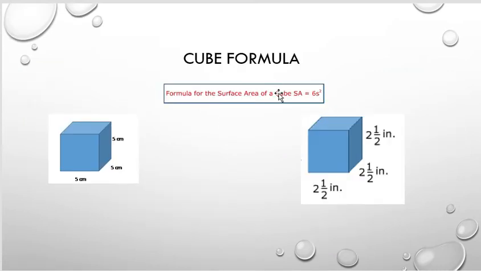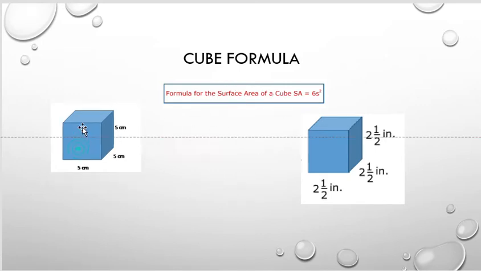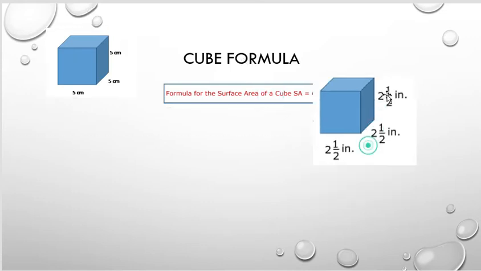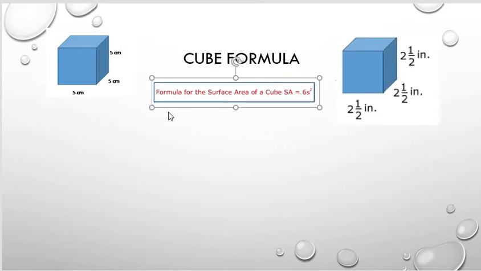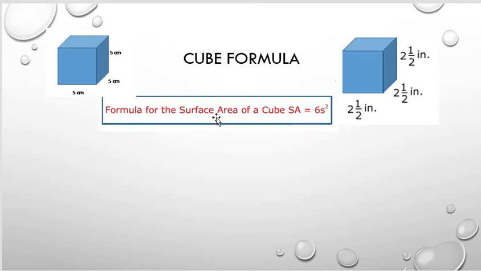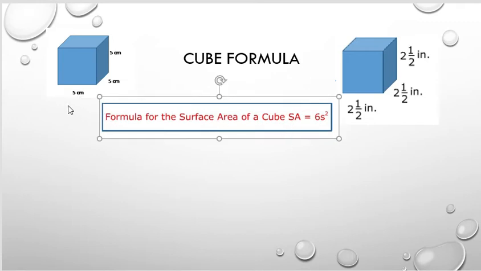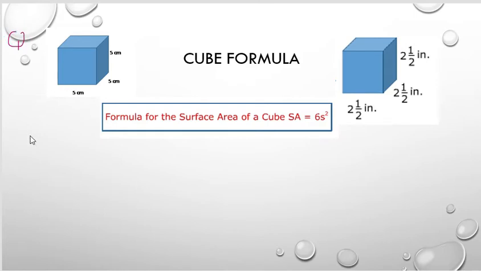Right? So let's now go and understand the formula for the cube. The formula for the cube is surface area is equal to 6 times s squared. So what does that mean? That only means that you just have to find the square of the side first, then multiply it by 6 because all its sides are actually equal. So for example, for the first cube here, this is the first cube.